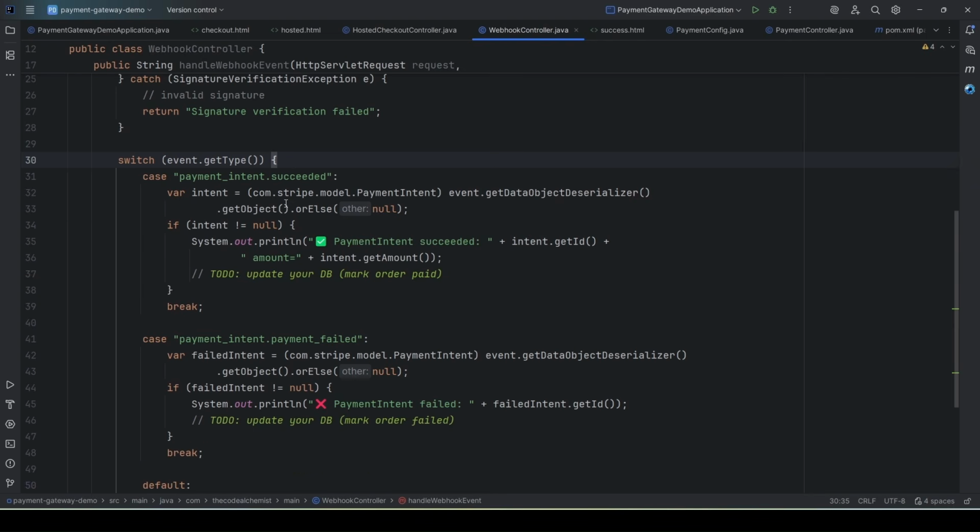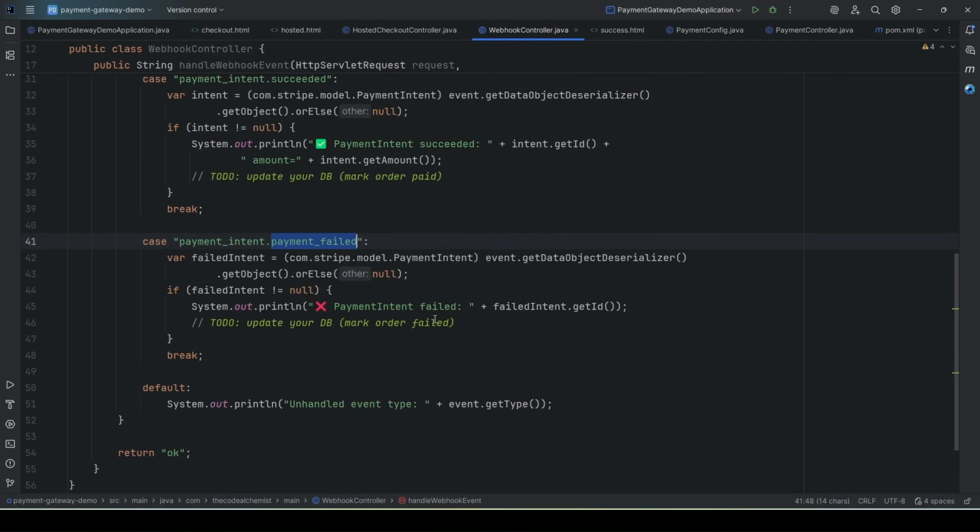Depending on the use case and scenario, we can pick and choose. So you can see here we are checking the type of the event, and then we are handling only two events, which is PaymentIntent.succeeded and PaymentIntent.paymentFailed. Okay. Apart from this, if there is anything else, we say unhandled event type. Now this will not break anything. This is just FYI to the server logs that there is one event, but we are not handling this.